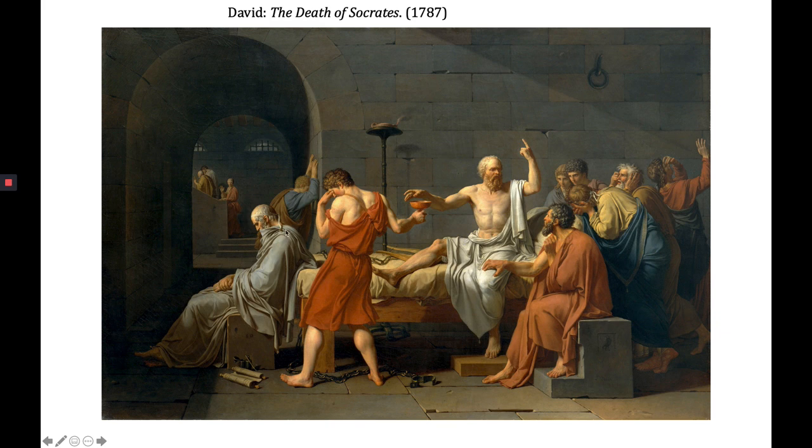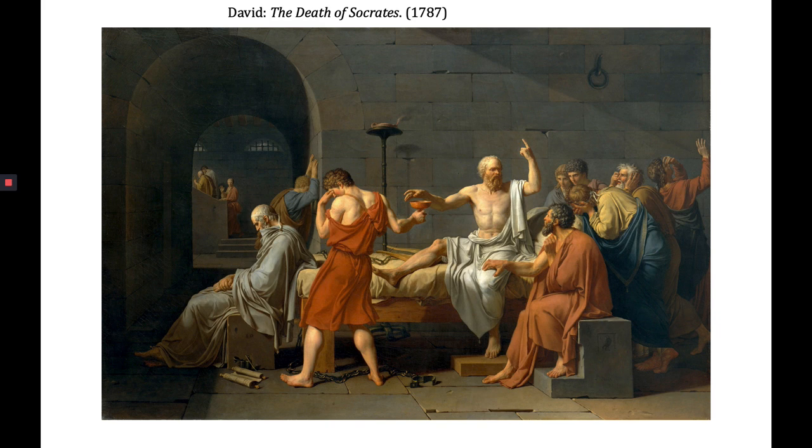And at the foot of the bed, we see his prize student, Plato, who was extremely important during the Renaissance, kind of mourning, kind of looking down at the loss of his teacher, and these other people are freaking out. But the idea here is: is a political ideal worth dying for? And that's something that is extremely important for the members of the Enlightenment.